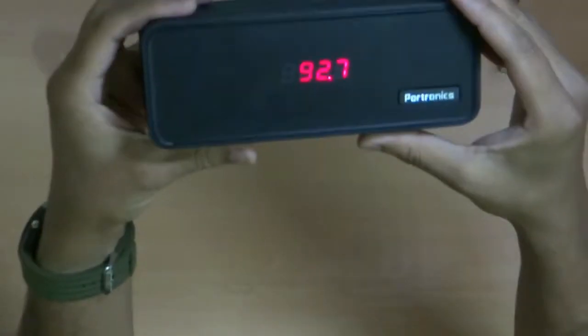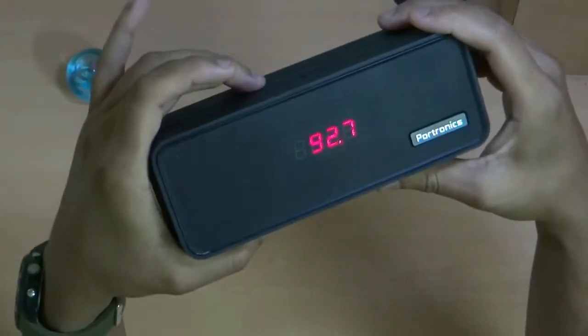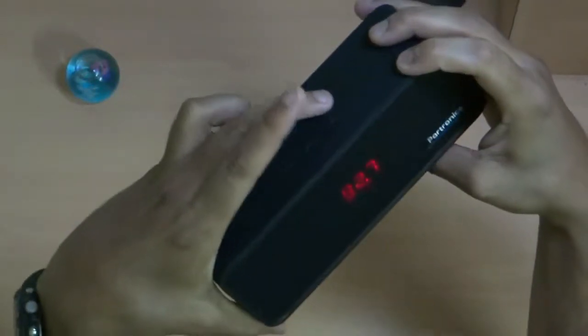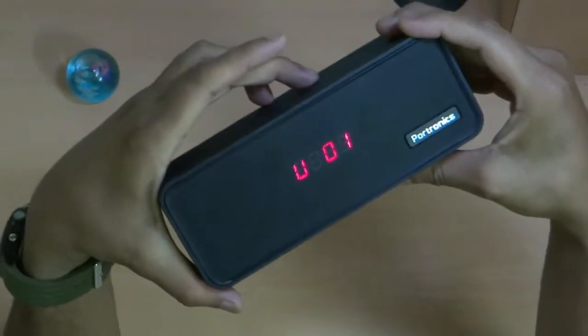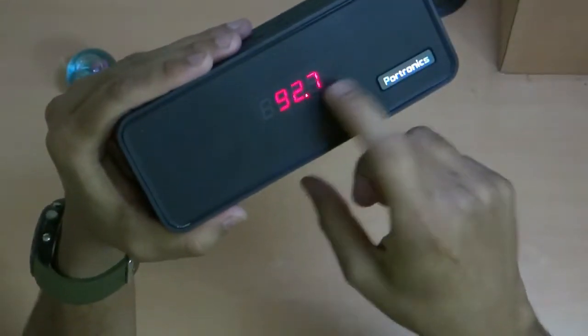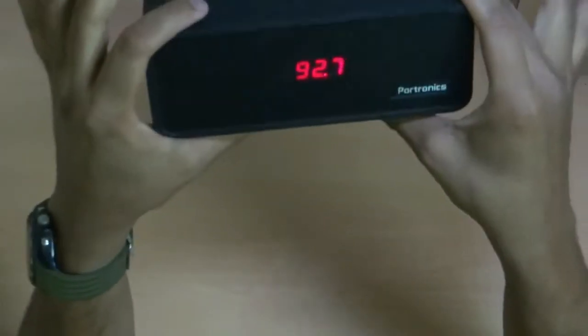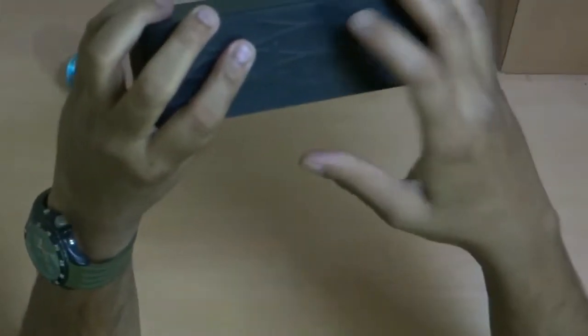Now it's on. So now it's showing FM mode. Let me reduce the volume. As you can see, when I reduce the volume by pressing, it's zero. Now by pressing up, it's 1, 2, 3, like this. Now it's showing 92.7. So 92.7 is now the channel tuned to. Now you can see the M.